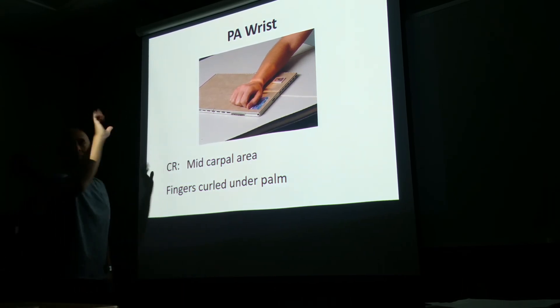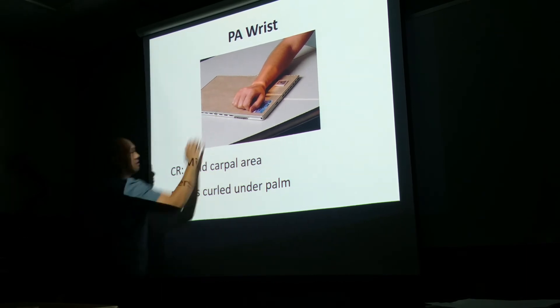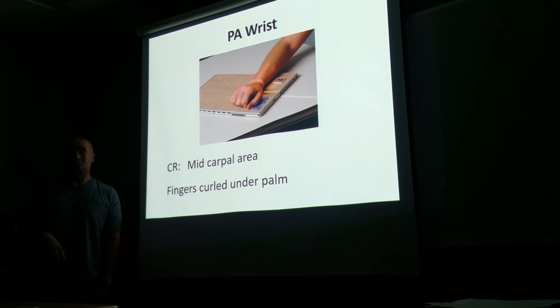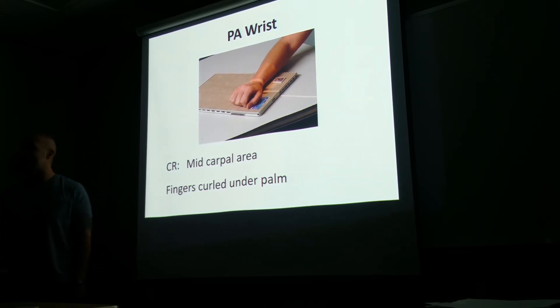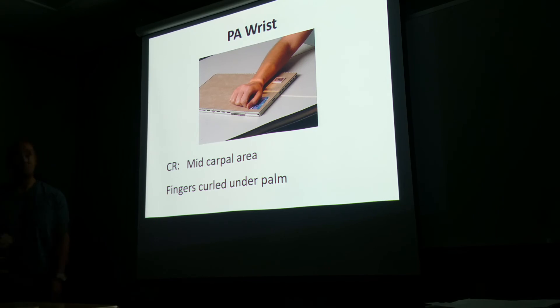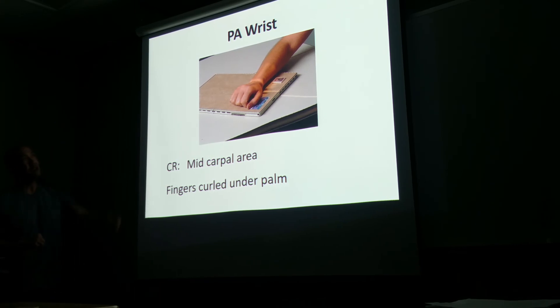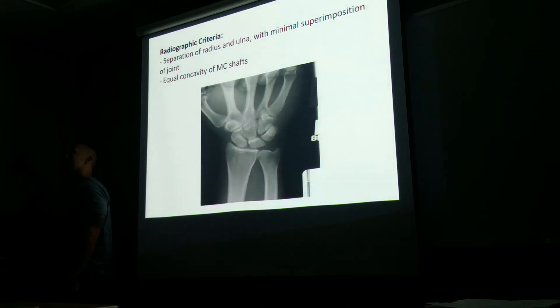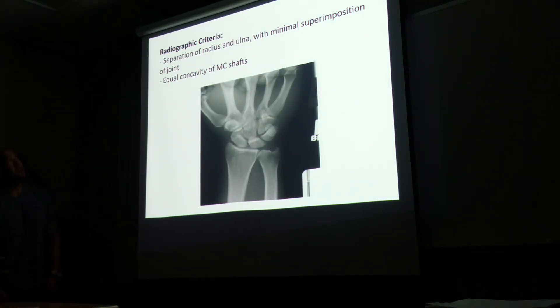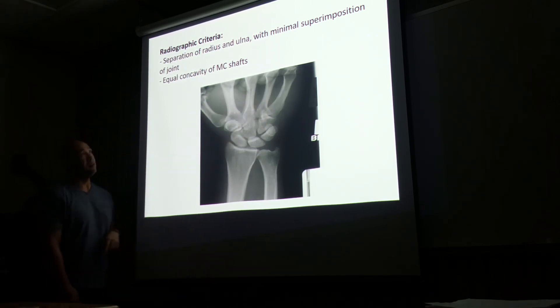Why are my fingers brought underneath my hand? Why isn't my hand straight — why do we have them doing this? The book will tell you that it brings the structure closer to the image receptor when you curl your fingers underneath. So it decreases OID. And you'll also notice they place the marker on the lateral aspect on the front side.